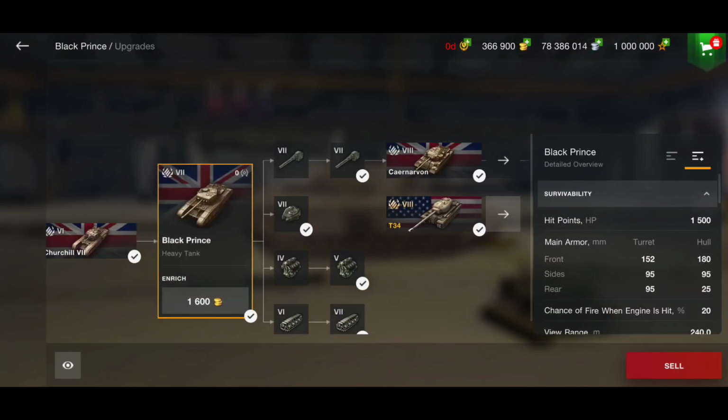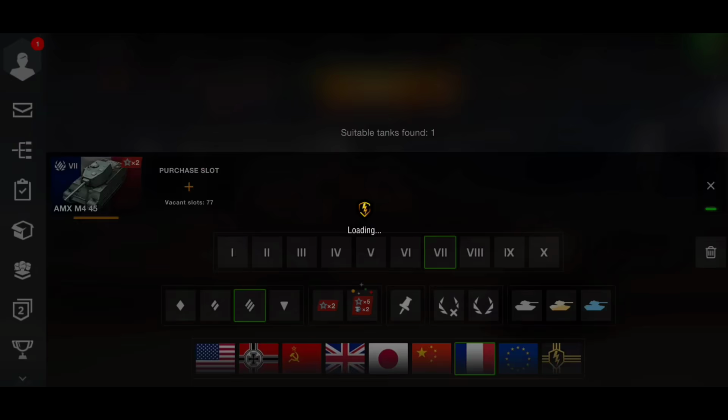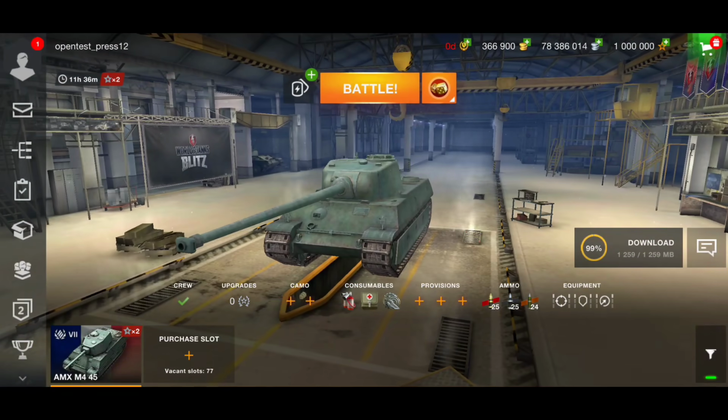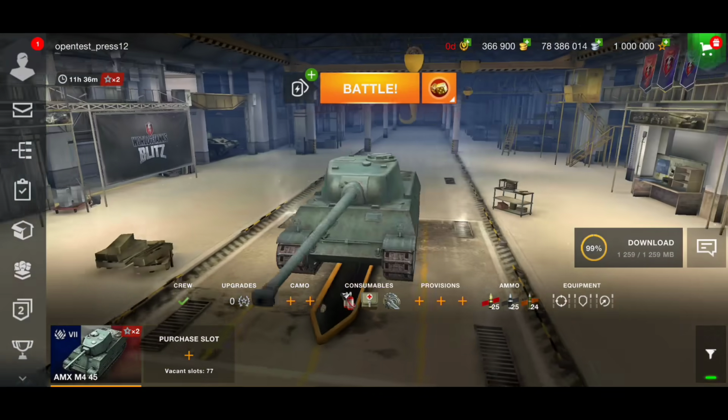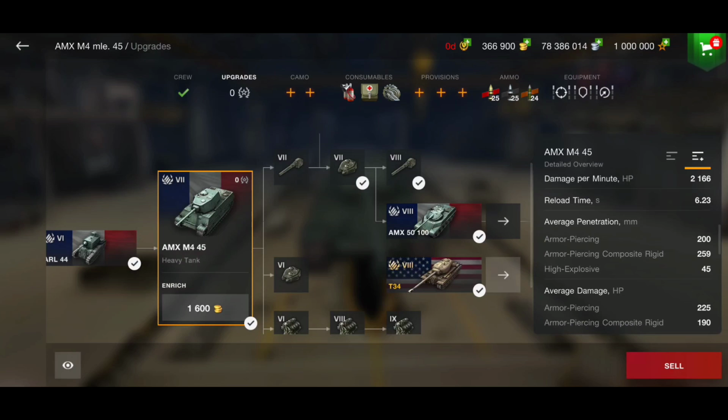The same as the Black Prince. The mobility has been buffed. Again, it's minor, very minor, but the gun handling has been nerfed. Now, the AMX M4 45, it has an armor buff which it needed, but the penetration has been dropped.